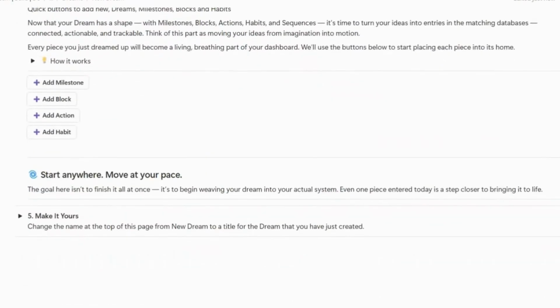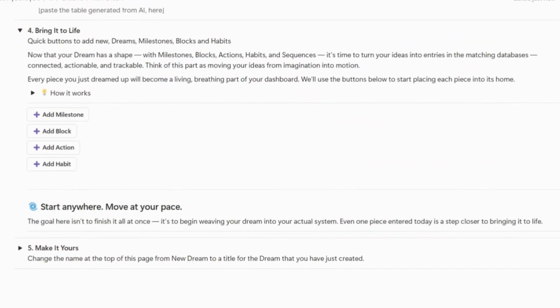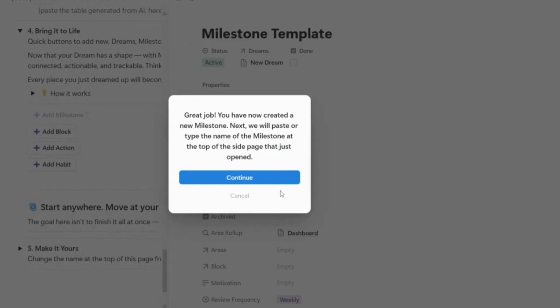Once we have that list generated from AI, we'll come back here and start inputting the items. So let's say AI recommended for adventure that I take a cruise, which I would love to do. That sounds like a lot of fun. It's going to break that cruise down into different milestones that I'm going to have to do, like, for instance, researching the different cruise lines. Once I have that information, I just click right here, and it's that simple.